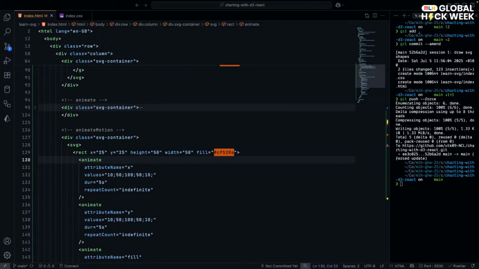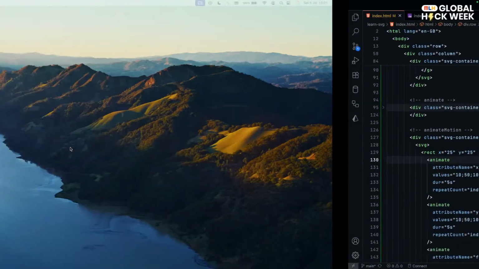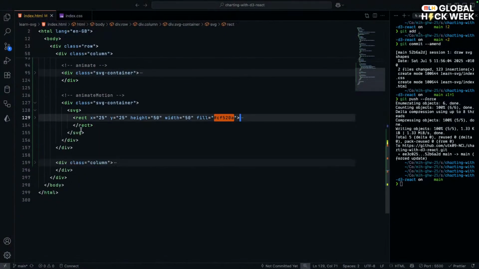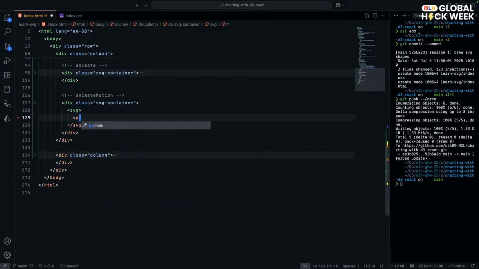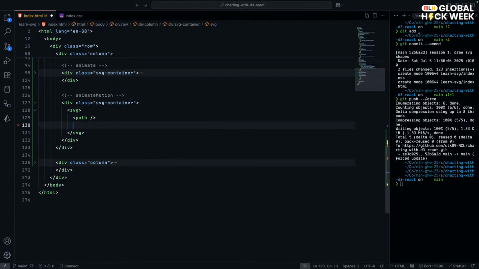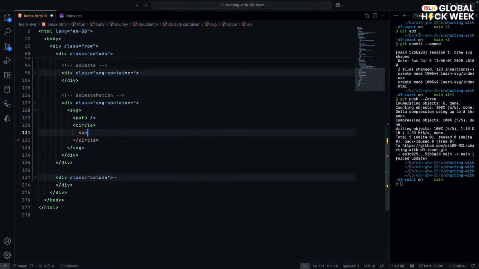Okay. Let me go over to this one, and now I want SVG. I don't want a rectangle. I want a path element which is going to be self-closing, and I want a circle element which will be self-closing. And no, it will not be self-closing because we want to animate the circle. So now circle will have animate motion inside it, which would actually be self-closing.